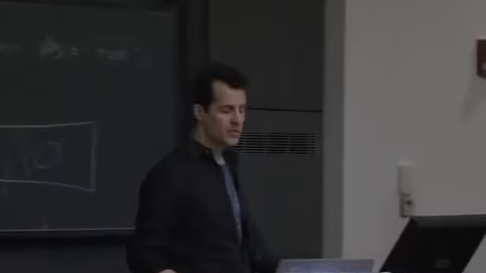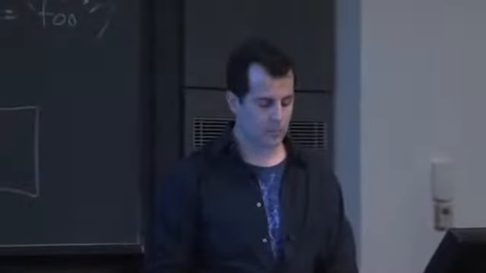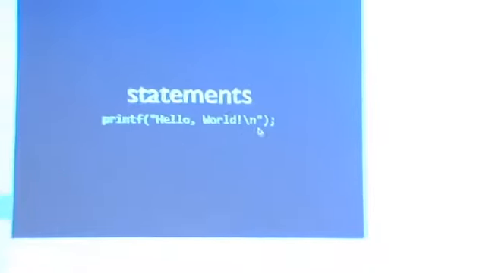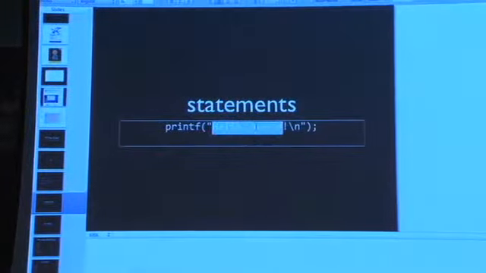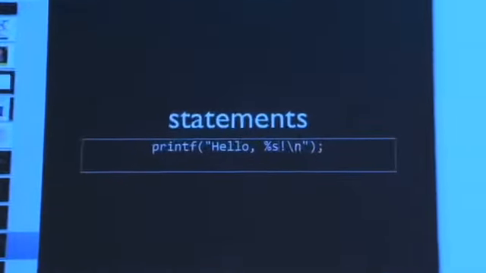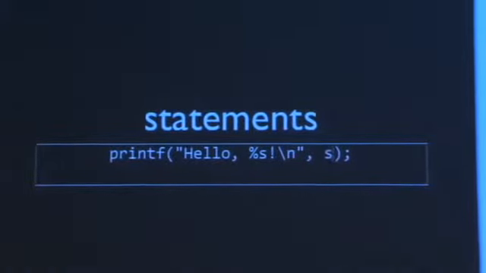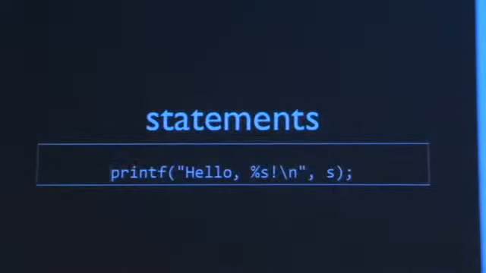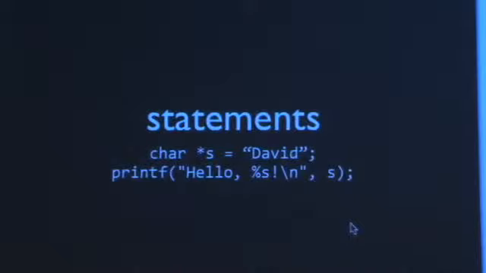And there's others, and we're going to see yet another in the context of Objective-C, but this would allow me to do something like this. In my printf statement, if I wanted a placeholder, I could actually do something like hello %s, comma s, where s then is declared to be char star s gets quote unquote David. David would be plugged into that string thanks to printf's substitution mechanism.